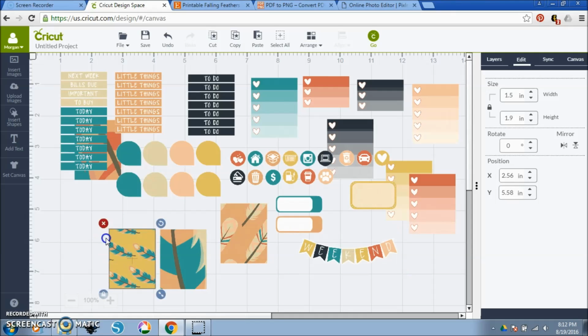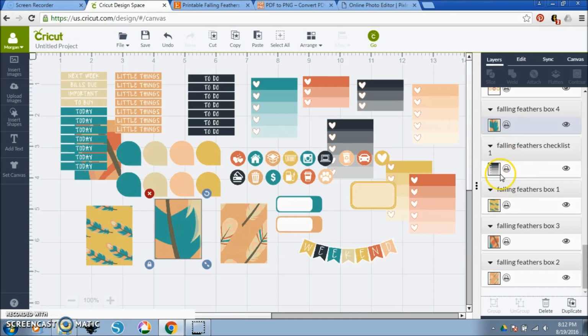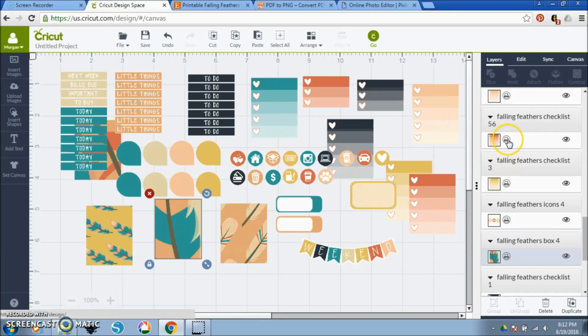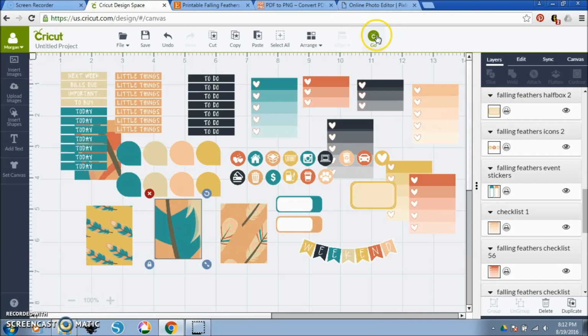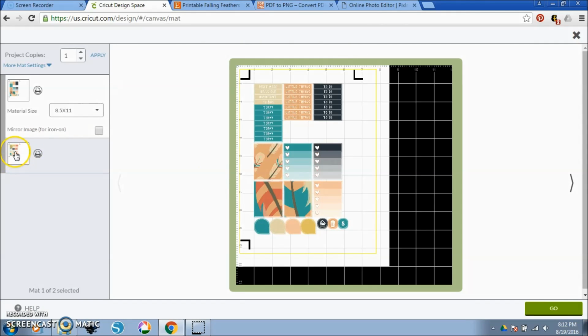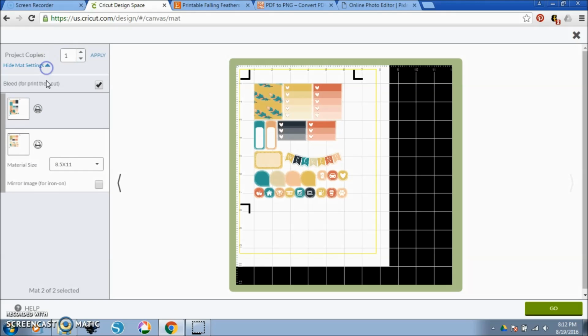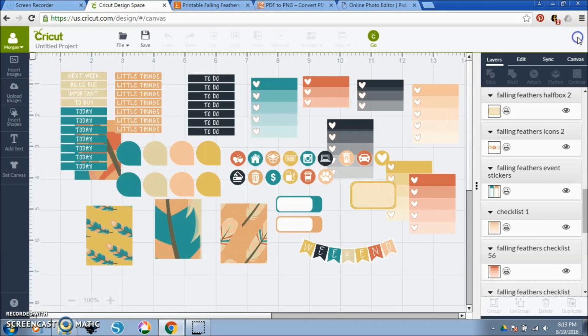So now we have all of our elements cut out. They're all over the canvas. We also want to make sure it has the print logo here. We'll hit go. It might take a second here. And you'll see that the Cricut Explorer has automatically aligned all your stickers in a way that it will all fit within the print area or the print borders. You can also turn the bleed on and off. I like to leave the bleed on. I find that my printer or my Cricut cuts more precisely with the bleed on. But there you go. And then we can close it out.